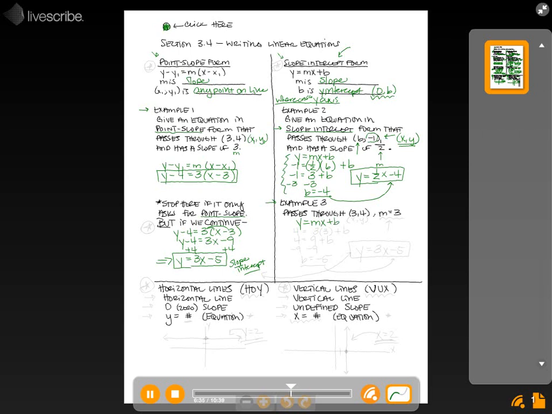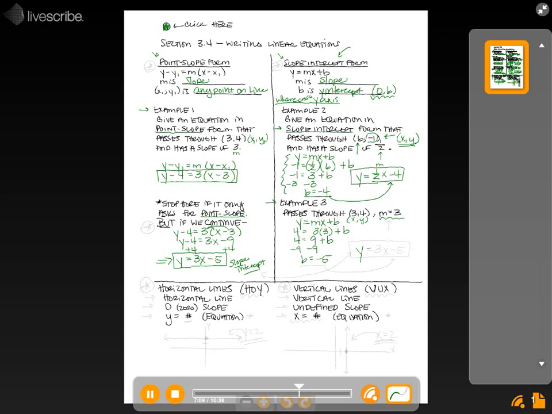So y equals mx plus b. Our point tells us the x and the y. They give us m, and we're looking for b this time. So let's plug in what we know. Y is 4 equals 3 times 3 plus b. First 3 is our slope, second 3 is our x. 4 equals 3 times 3 is 9 plus b. Subtract 9 from both sides, and we get b to be -5.